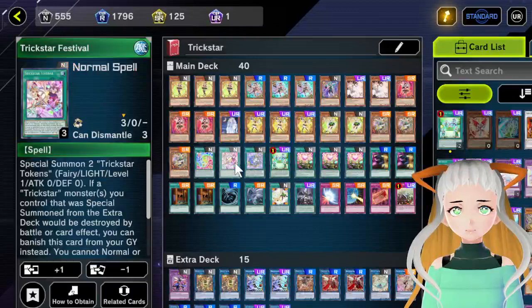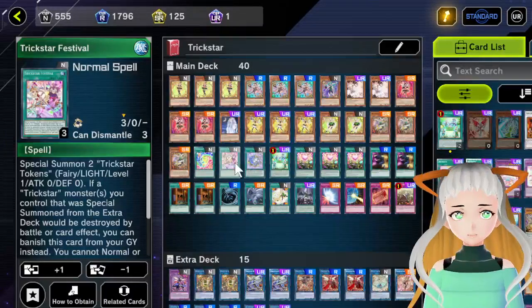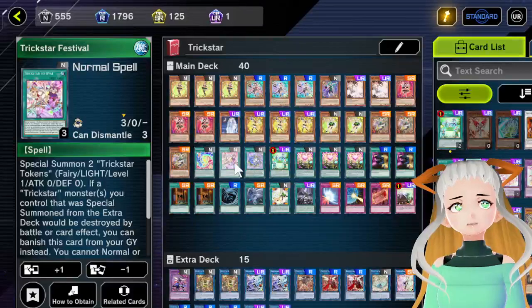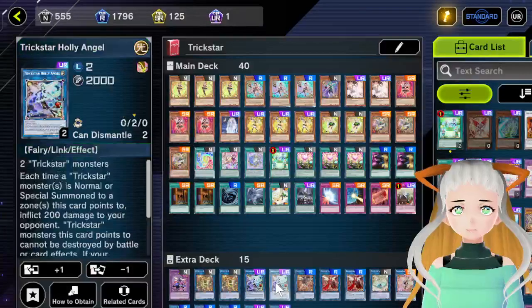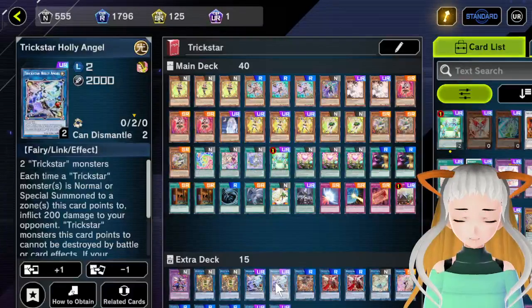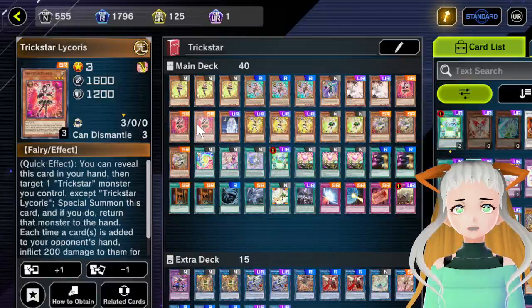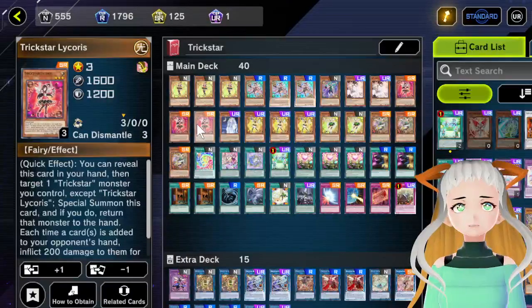We activate Trickstar Festival. Trickstar Festival allows us to summon 2 tokens and link summon those 2 tokens into Holy Angel. And then once you have a Holy Angel on the field, you can now activate Lycoris's effect in order to get the Kanina back into your hand.